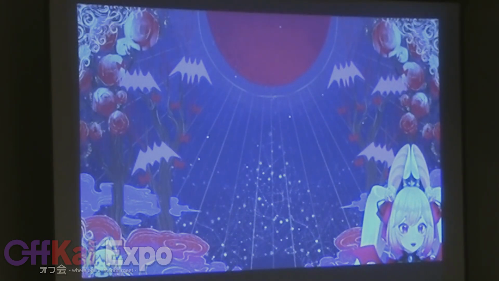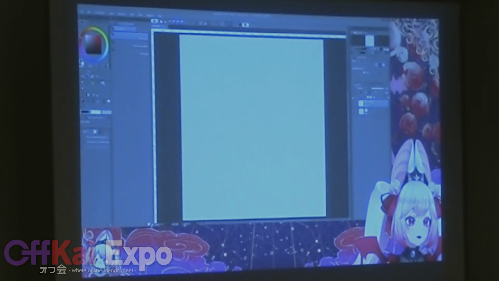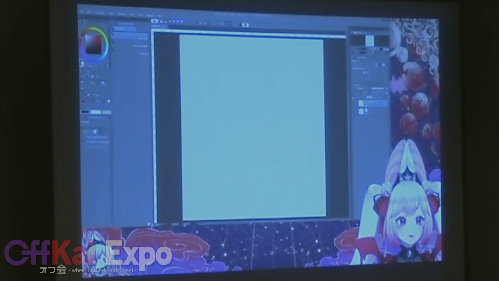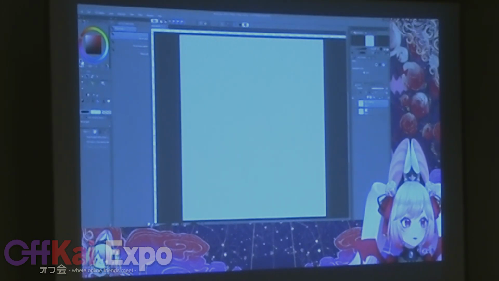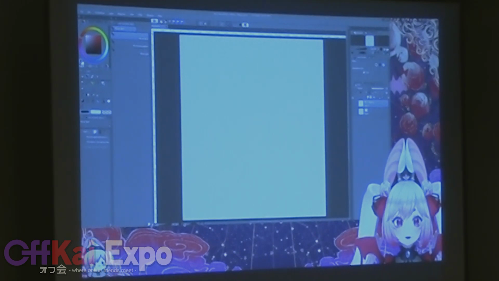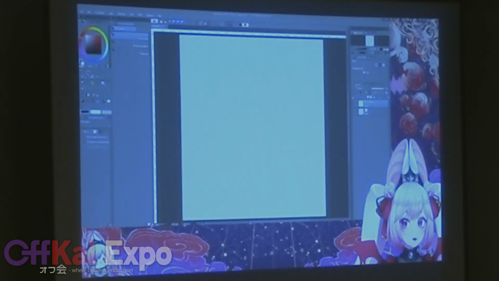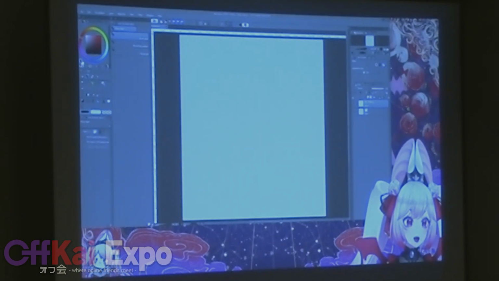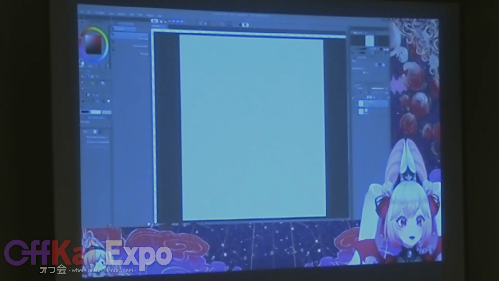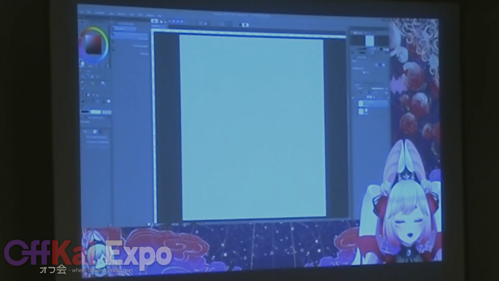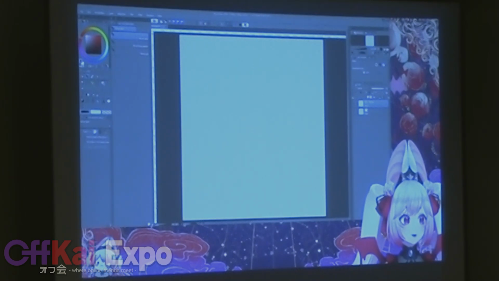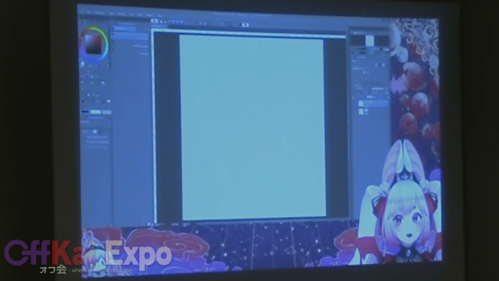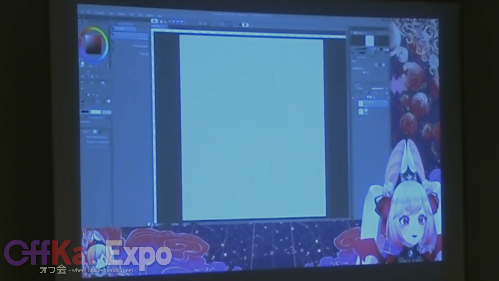So the programs I'm going to be using today are Clip Studio Paint for the illustration and Live 2D Cubism Editor for the animation. Clip Studio Paint, if you're not familiar with it, is a painting program, obviously. It's not free, it is a paid program, but you can use any other paint program. Free ones like Medibang Paint Pro. You can use any paint program to make your VTuber avatar, as long as it has a layer function and as long as it can export PSDs. That's the important part. The finished model art has to be in PSD form.